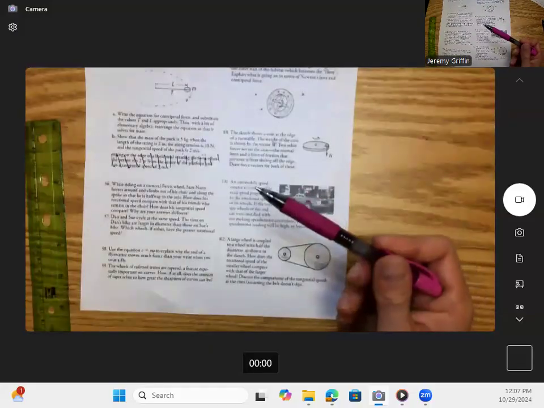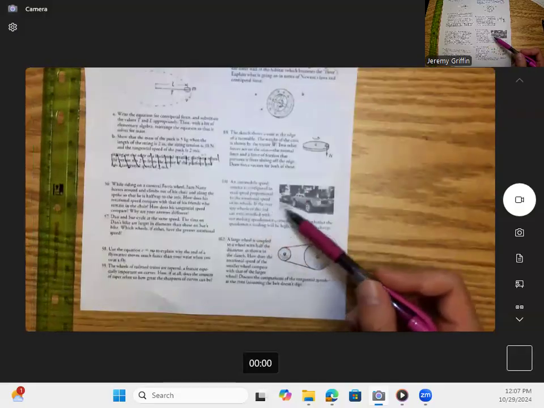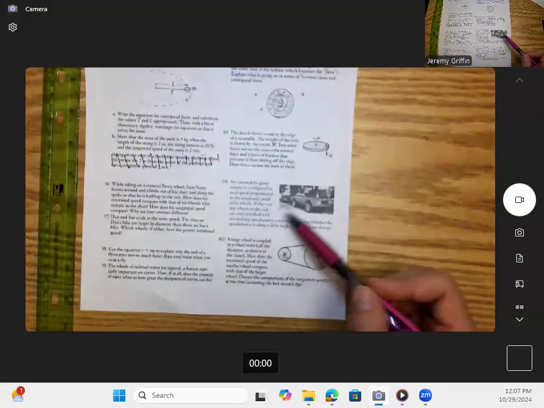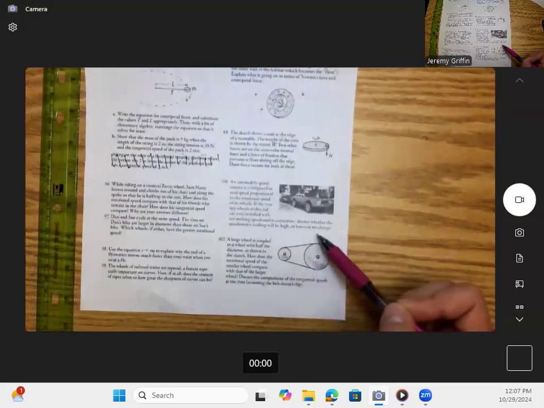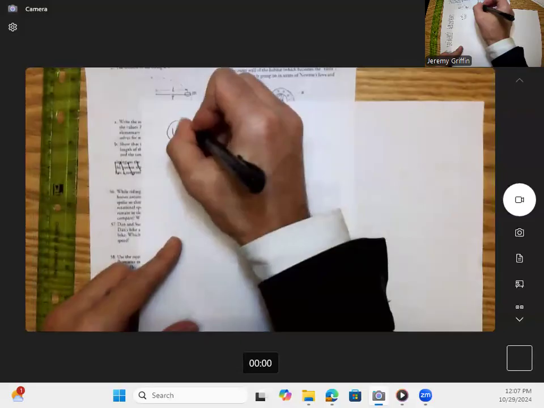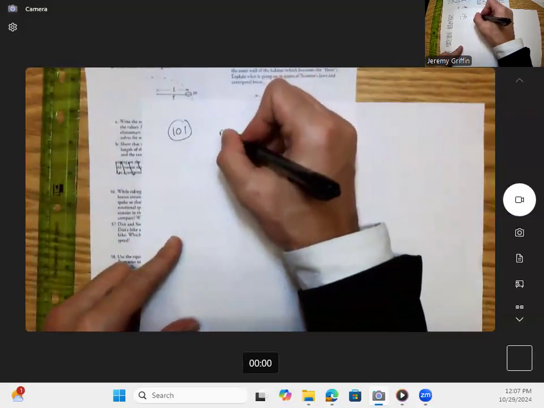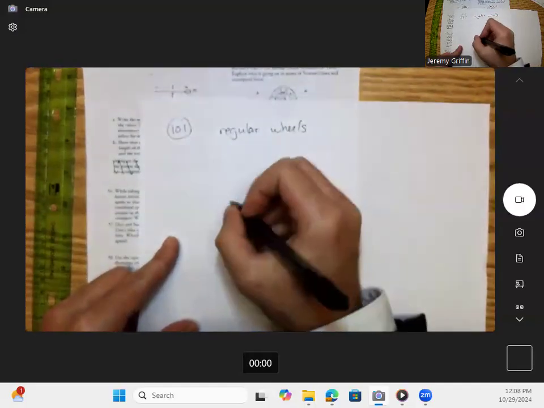Okay. All right, so where are we going with this? If oversized wheels on this red car were installed without making speedometer corrections, is the speedometer reading going to be high, low, or no change? Well, it's not going to be no change. There will be a difference. Is the speedometer going to say the car's going too fast or too slow? So let's compare regular wheels to large wheels.